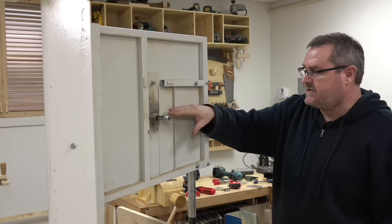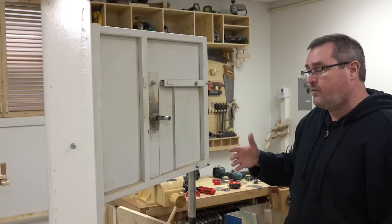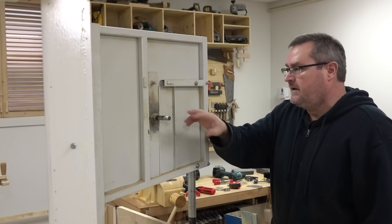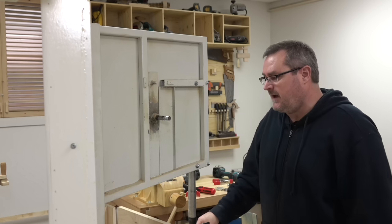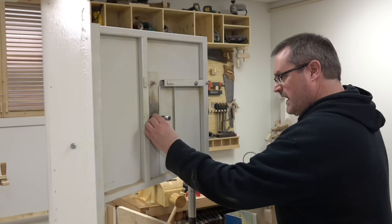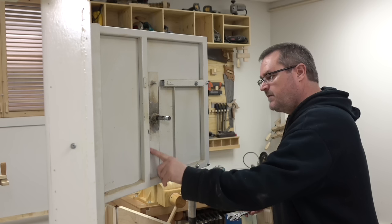Something that I was never happy with was this right here. This is what I'm using to change the tracking on the wheel. It never worked really well. Luckily, it didn't need much tracking, but this, I could really do a lot better. And I think I'm going to do that now. I'm going to have to cut this out of here, though, because it's welded in.